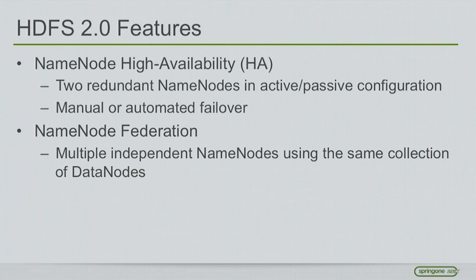So there's either manual or automated failover. You can do manual where if you want to take a NameNode server down for maintenance, you can, as an admin, switch over. And in an instant, that passive NameNode will become the new NameNode. All the data nodes will know that, and will go through that NameNode for all the connections, at which point you can do whatever maintenance you need and bring the other one back online. Or it's an automated failover through Zookeeper, which I have a little bit on later, where it'll basically detect if the NameNode fails, at which point it'll be an automated failover into that system.